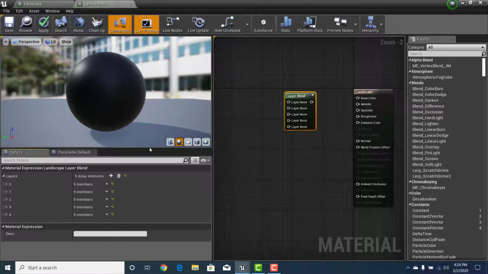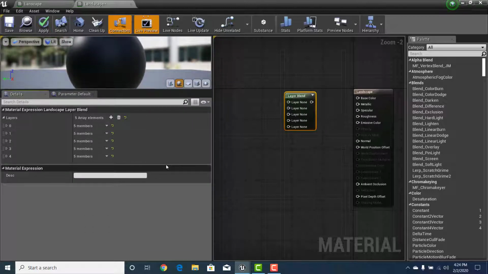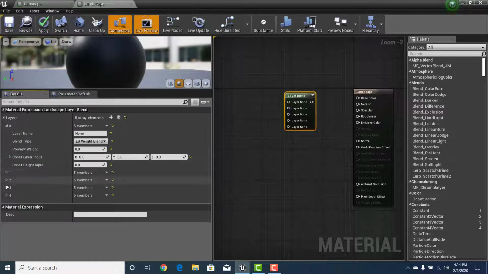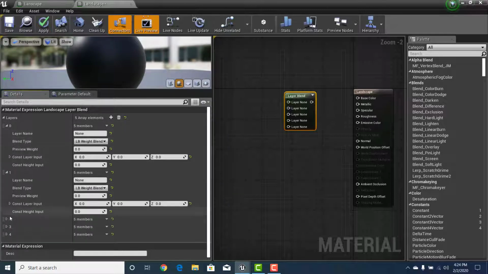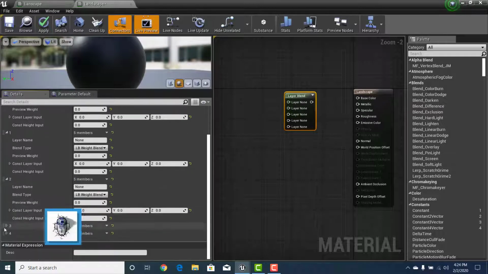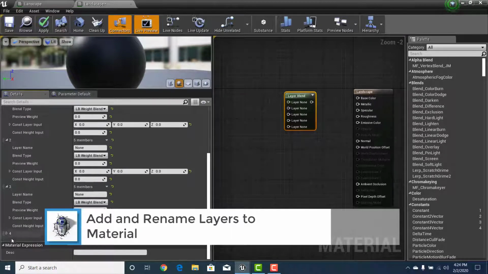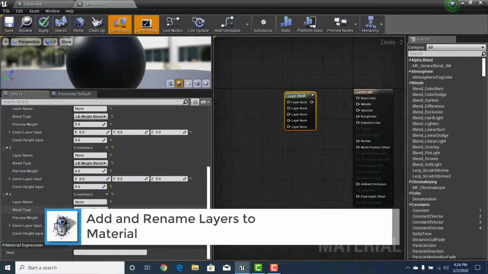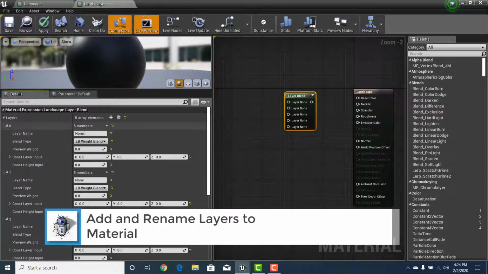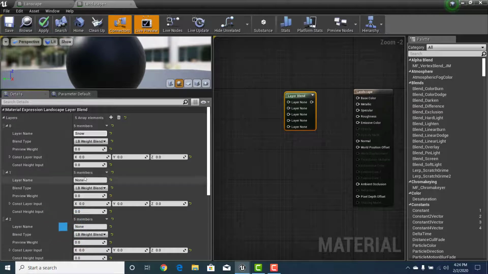Now what I would do to make this easier for you, so that you know what each one of these are, go ahead and open each one of these, and we're going to go into layer name, and we're going to change the layer name to the different object or the different texture that we're going to want in each one of these. So let's put the first one as snow. Let's put the second one as like a rock layer, like where the snow reaches the mountaintops, the rocks.